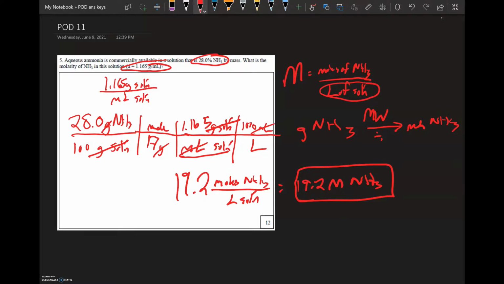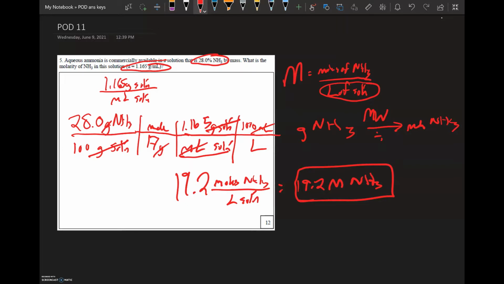So what do we get from this? We have to understand that in order to figure out the molarity of the solution, we need two things. We need the mass percent, and if you're given mass percent, we need to have the density also provided. If you don't have density provided and you're given mass percent, you can't do anything, because your units won't be able to cancel. So you have to have that density provided to you, or look it up if you're in a place where you can look it up.